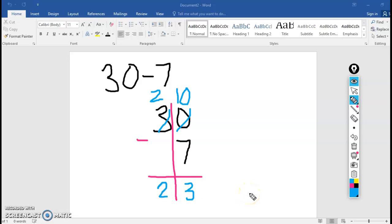If you need more time, go ahead and press the pause button real quick before we go through the answer. Come back in and join us when you're ready. So 30 minus 7: I set it up with the 7 in the ones place. I noticed I can't do 0 minus 7, so I regrouped. I took away 1 ten — I had 3, so now I have 2. I brought my 10 over to the ones place and traded it for 10 ones. I had 0 ones, so 0 plus 10 more is 10. 10 minus 7 equals 3, and 2 minus invisible 0 equals 2. So your answer is 23.